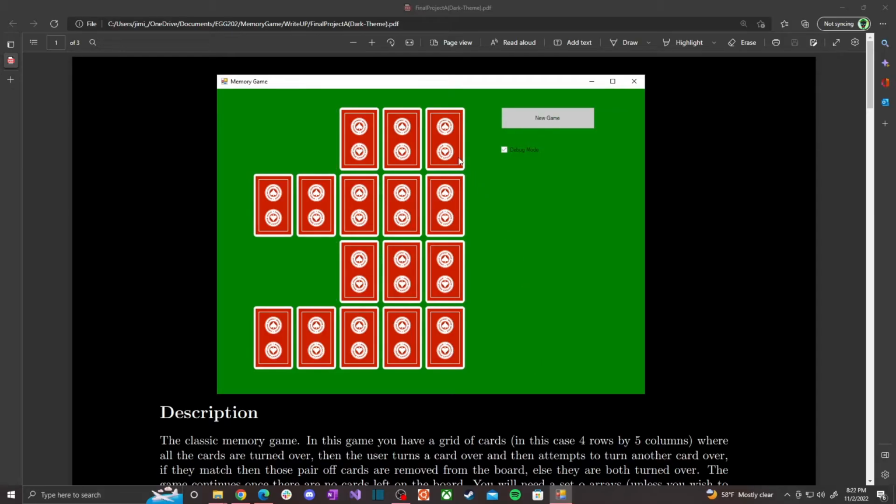So anyway, again, like I'm saying, when you click on a card, it displays, and I click on a second card, then I can click anywhere else on this board, and it's not going to turn any cards over in the meantime. So anyway, I think the most important part would be just simply arrange the cards on this board and be able to have several sets of arrays. So you're going to have maybe a couple of two-dimensional arrays that all store data on each card. So first you'll have a picture box array, an integer array to map a card face to an ID. And of course, you want to have a Boolean that tells you which cards are currently turned over.